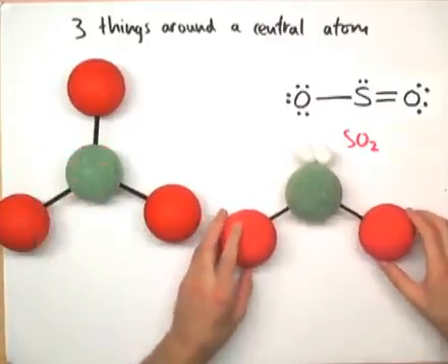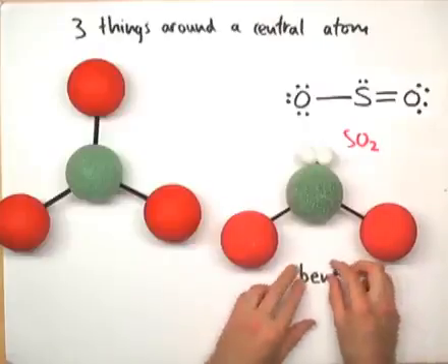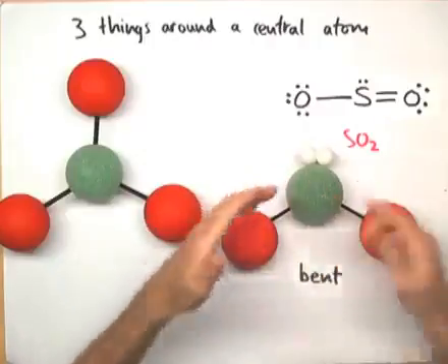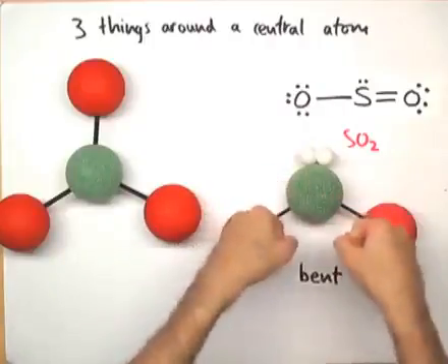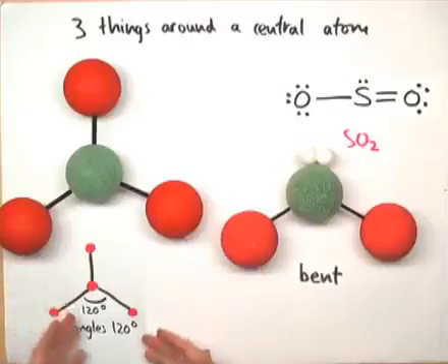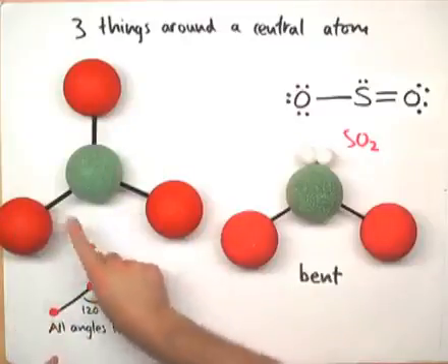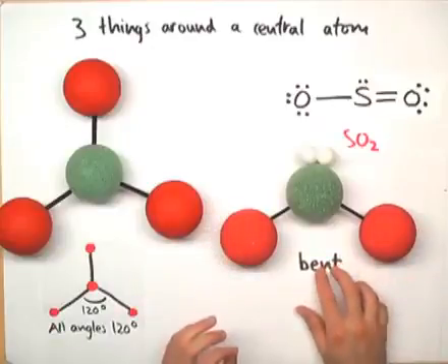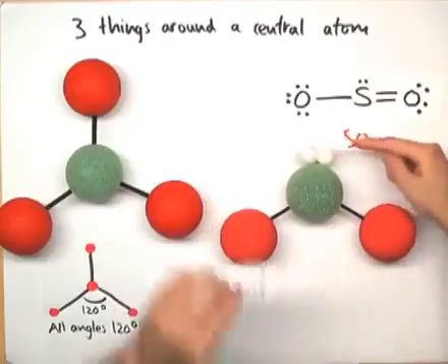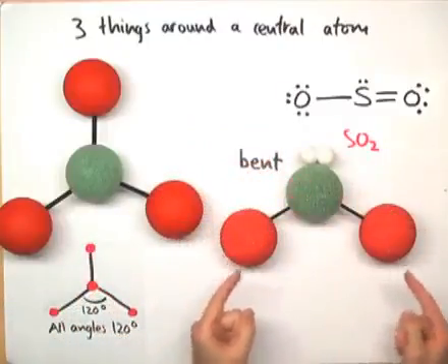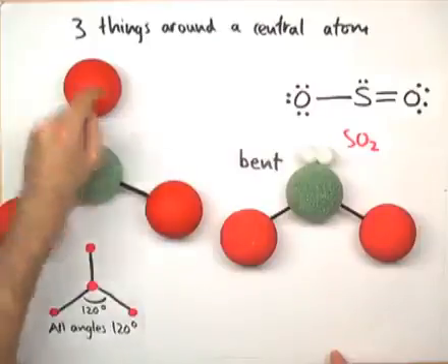So this molecule here, we call this a bent molecule because instead of being in a straight line, the atoms are arranged in this kind of bent shape. Looks like someone just grabbed it and bent it like that. So, what are the angles going to look like in the bent molecule? Well, in the trigonal planar molecule over here, when you had 3 atoms, the angles between any 2 bonds were 120 degrees. In the bent molecule, though, it turns out that this unshared electron pair here pushes harder against these 2 atoms than the atom up here would, okay?